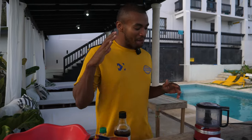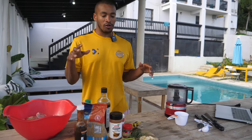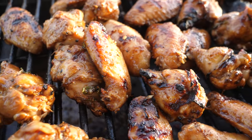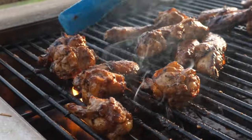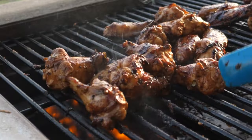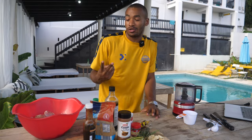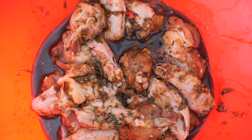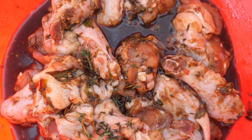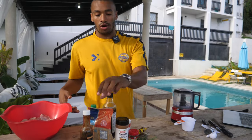What is going on, people! I am back for another episode of Signature Dish, but this time I'm doing something different — my own thing — because I'm here in Barbados. I thought, what better to do than make jerk sauce? I've got all these ingredients which I plan to blend together and make two different sorts of sauces: a marinade, and then a jerk barbecue sauce. Got a ton of wings.